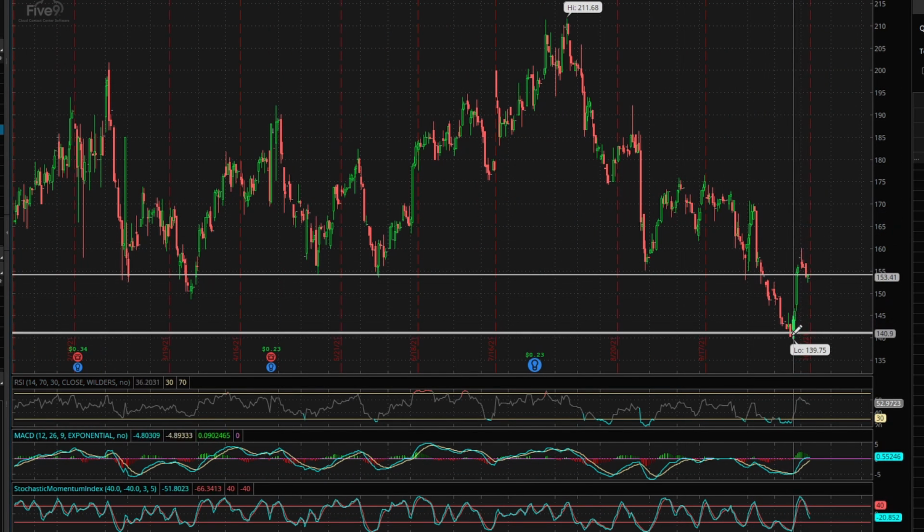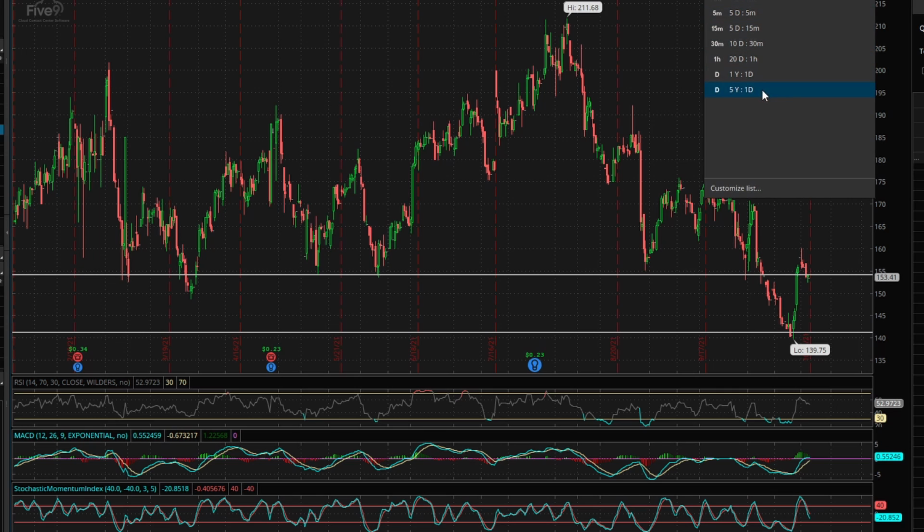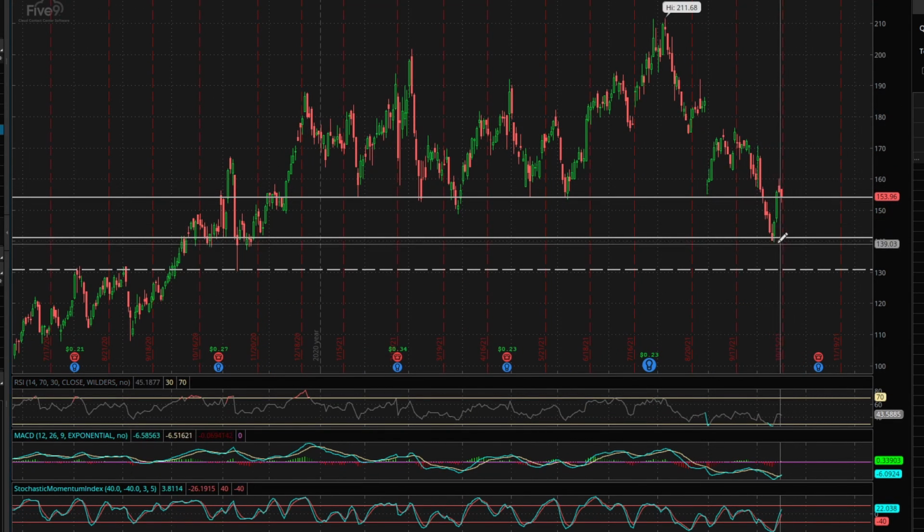You can kind of tell, like right here, the support level probably doesn't make sense because you don't see anything, right? So let's hop back on to the 5-year chart, and then you can get an idea of what I'm looking at. Obviously, we have this support here because it hit there, but we had a lot of consolidation at this level around 139 to 140, right? I mean, it was just kind of hovering in the support level, right?